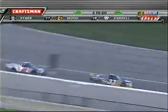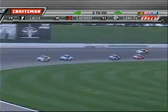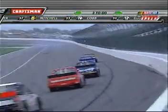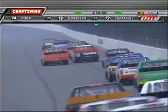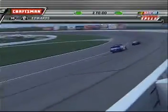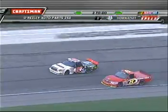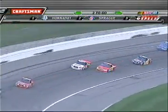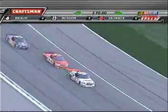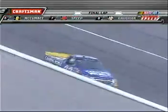Fans are on their feet, expecting a shootout. Two laps of racing to go. Jack Sprague all over the back bumper of Ron Hornaday. Look at Mike Skinner go to the high side. Let him do something with Johnny Benson, his teammate. It allows Chad McCumbee to move to the inside. Skinner trying to make the move on Chad McCumbee. Goes to the high side. Does he clear him? He does as they come out of 4. So that's another position. Skinner's been able to get to the top 5. He's up in the top 4 now.